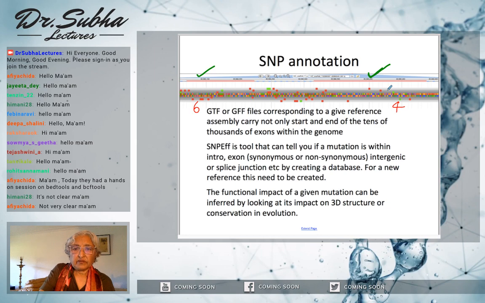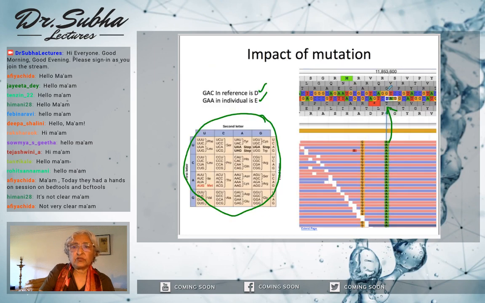Remember, the three frames you were seeing, this is not the frame because there is an exon here and a stop codon there. We figured out which reading frame it could be, and we said it was the fifth reading frame, and that aspartic acid is changing here. The codon for aspartic acid was GAC, and GAC becomes GAA. That's how we found it.